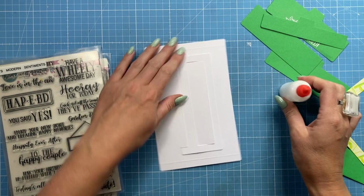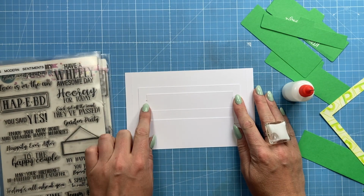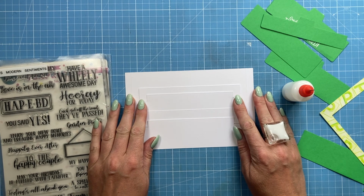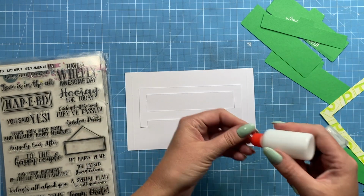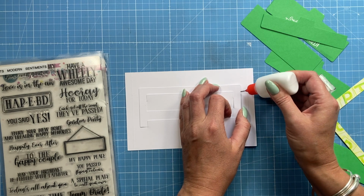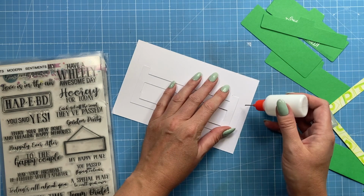So I'm just grabbing my glue here, and just make sure that it is, because you can push it, see, right over to one side and you've got a gap. Just get it so that it's the same, and then butt it right down like so. I'm then going to just lift up the edge here and just run my glue underneath.